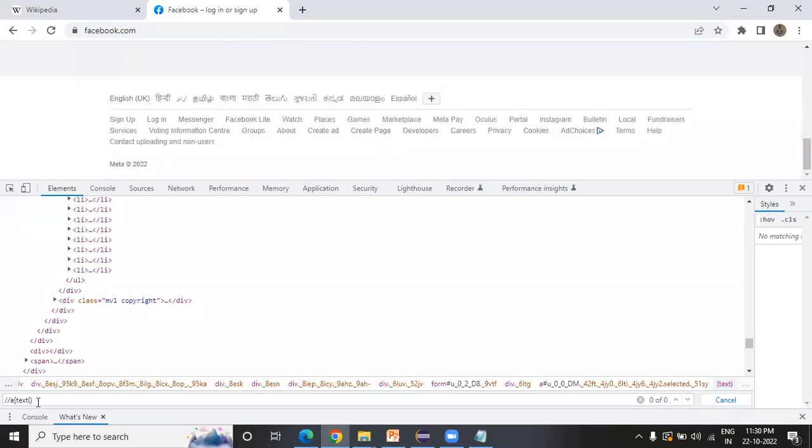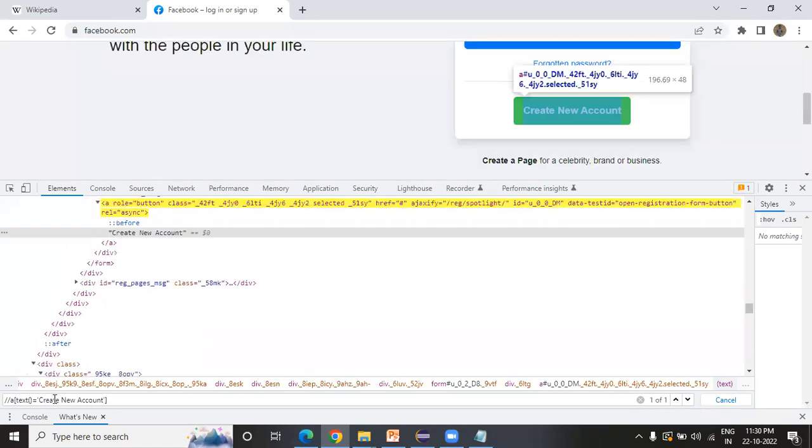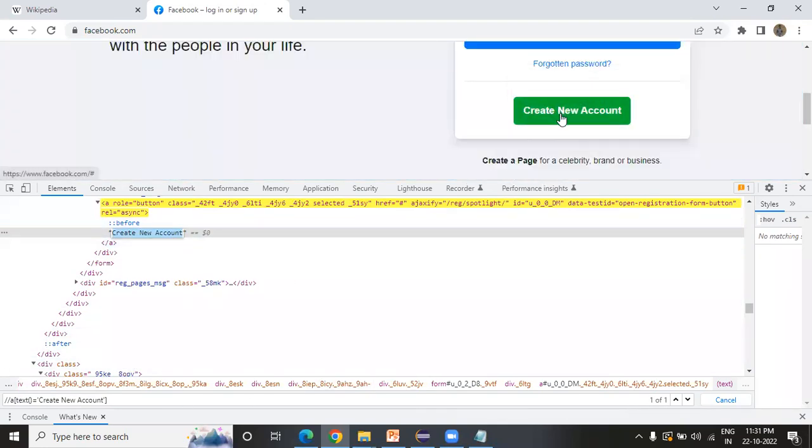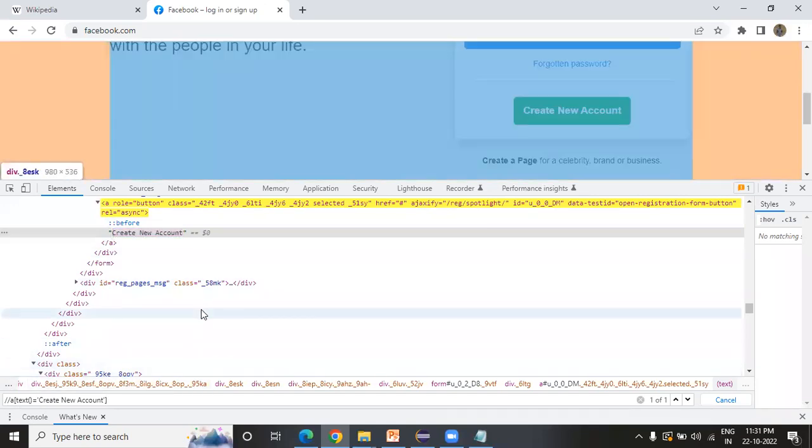This text method is nothing but it will get the inner text of that particular thing, and text equals create new account. See, this has a text as create new account. You can copy this. I already typed it actually. See, it is giving 1 of 1. That means my create new account button is uniquely identified by using this particular XPath.